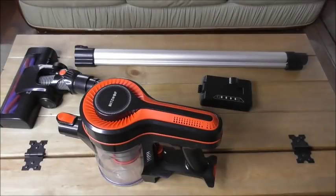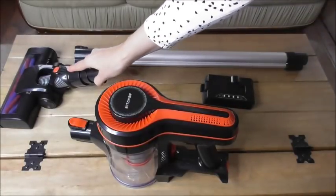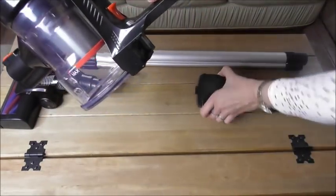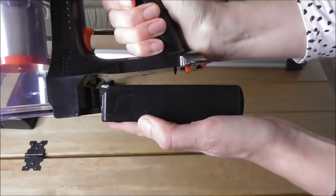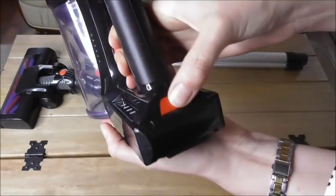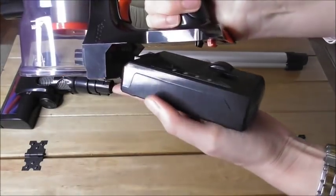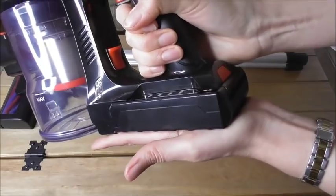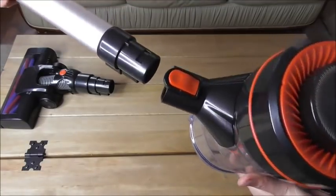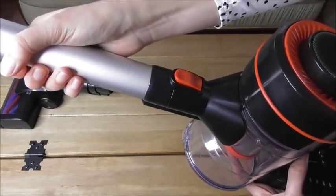So if you purchase this handheld vacuum, you will receive the vacuum, battery, tube and the brush. Now let's put this handheld vacuum together. First is the battery. You get the battery and click it gently into position. Click. To release your battery, you gently press on this red button. Battery is out. Once again, you place it gently. Click. Now we're gonna do the tubing. Click. And it's locked in.